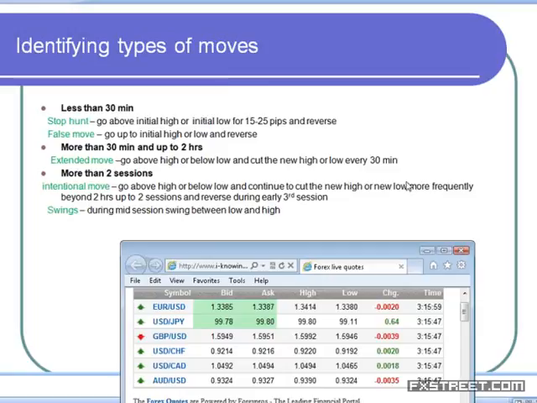What they do is, after the extended or intentional move, they always make a small stop and/or a false move and then swing for some time, then do the intentional move. So the intentional move and the extended move alternate. In between, you come across the other types of moves, namely stop and false move and also swings. And during the monthly trend reversals, they make the extended downward stop or extended upward stop, and that will happen for about 150 pips or 200 pips in a matter of about 30 minutes and then quickly reverse.